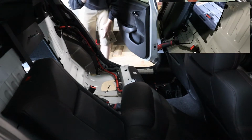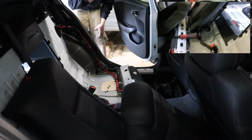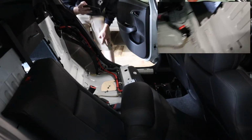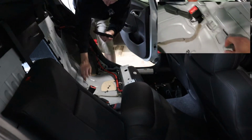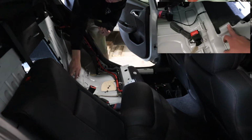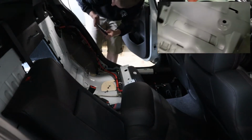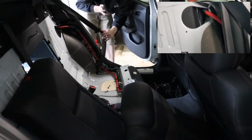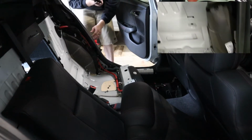So, like I said, you don't need to take that part of the seat out, but I did it anyway because once I'm in the zone, in the mood, I'm doing it. So you pull the sides out. You take the bottom bolts off. Once you pull the sides out, you can pull the center piece off to take the back seat out right here. Still 13 millimeter. I'm going to run the lines for the meth and the wiring right here on the passenger side with the main power wire for the battery.